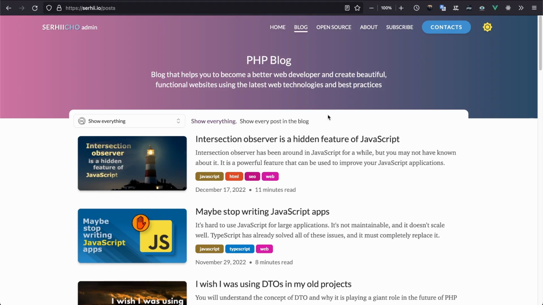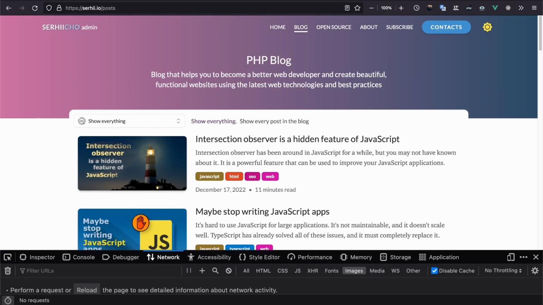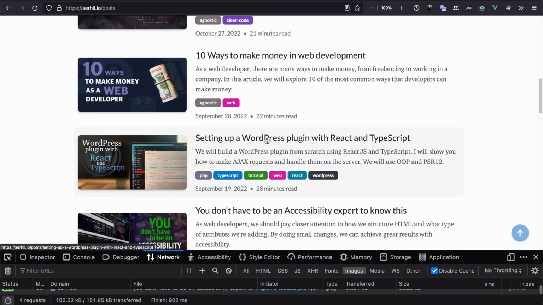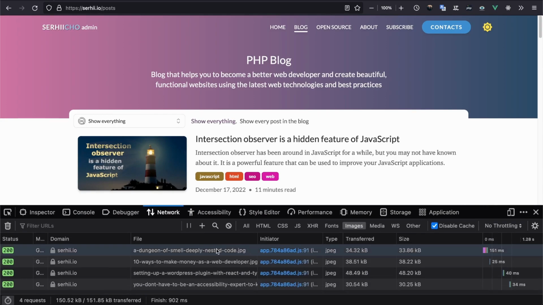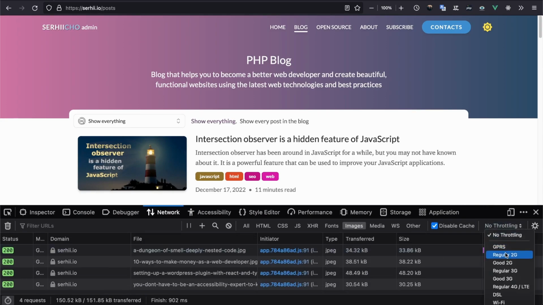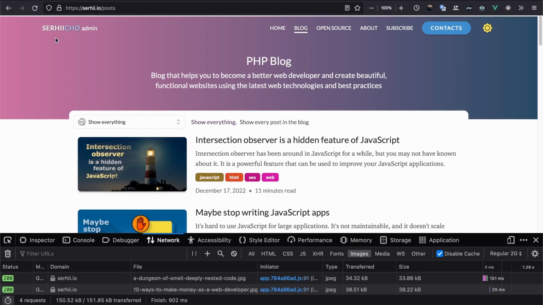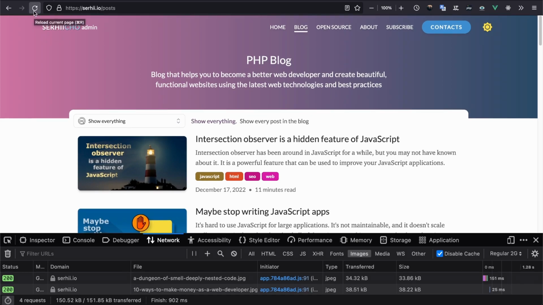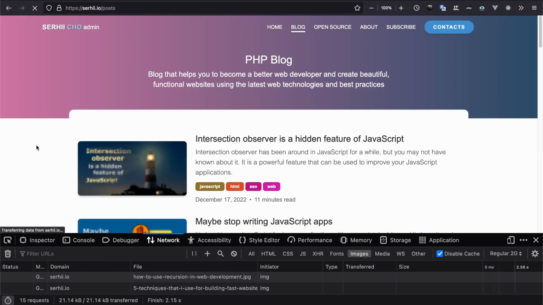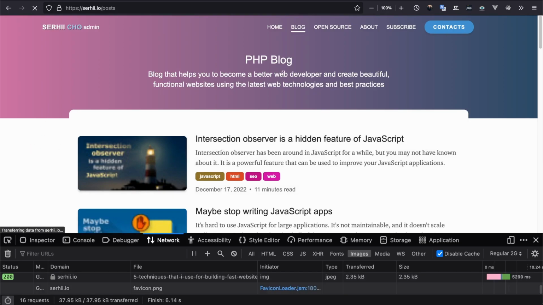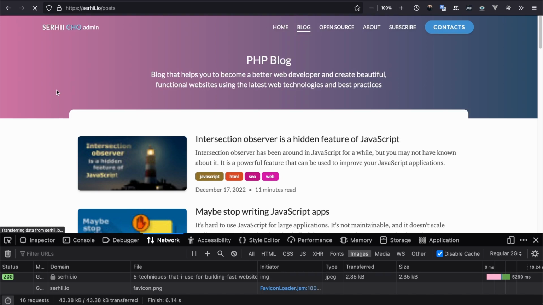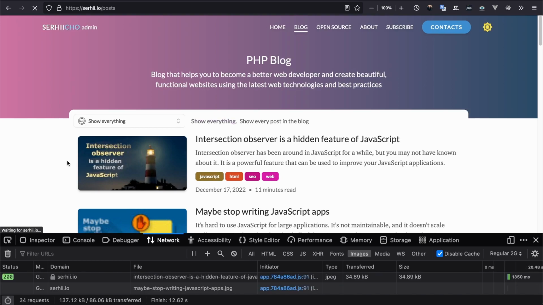This website uses the lazy loading of images to show you what it looks like in real world apps. I'm gonna open the DevTools on my blog, which uses the lazy loading for post images on this one. And I'm gonna go to a network tab and set throttling to, let's set regular 2G. Shrink it a little bit. And see what's gonna happen when I refresh the page. Clicking, and you see the minified version of the image first, and then after some time they will be replaced with the big version of the image.